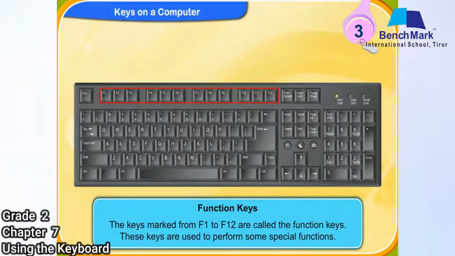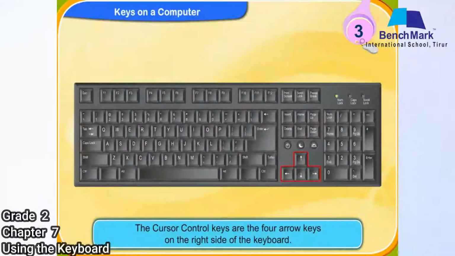The next key that we are going to see is the arrow key. This arrow key is specially used to control your cursor. The cursor is a line or a symbol that appears on your screen. If you want to control the position of your cursor, we can do it with the help of the arrow keys. Other than the arrow keys, we use the mouse to control the position of the cursor, right? But the arrow keys are also used to control the position of the cursor.